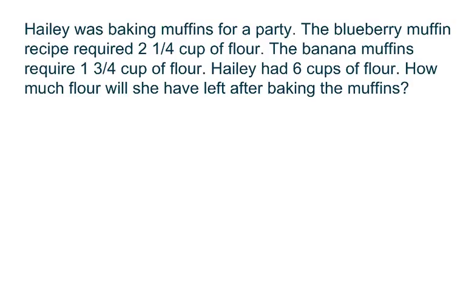She's baking 2 different types of muffins which require 2 different amounts of flour. So we have our 2 1/4 cup is what she's going to use for the blueberry muffins, and she's going to use 1 3/4 cup of flour for the banana muffins. I need to figure out how much flour she uses. In order to do that, I have to add. So 2 1/4 plus 1 3/4.